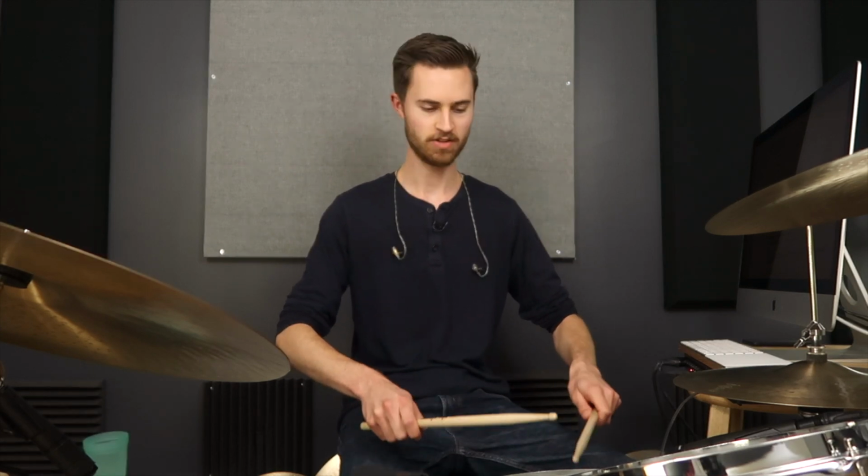While still keeping everything soft except for the accents, we want to then accent the E of the beat, which means 1 E and 2 E and, right, left, right, left, right, left, right, left. So we've got this accent that's happening independent of where the kick drum is playing. And that's where this can get weird. So the key is relaxing, keeping it nice and tight, practicing this slowly over and over again.